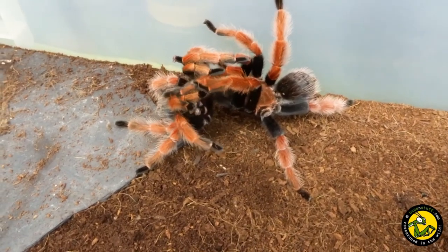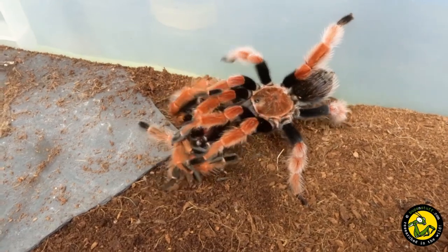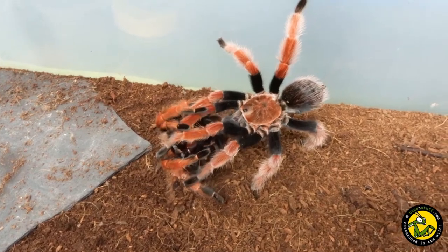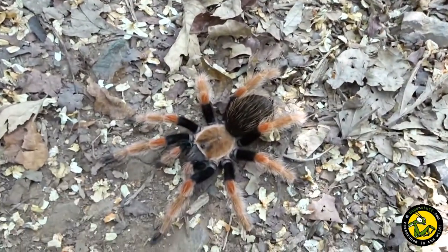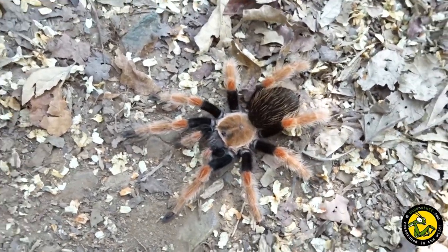In the coming weeks she was fed regularly, but not excessively. We're often told that after mating, females should be fed as much as possible in the weeks before egg sac production, but I didn't do this with this female. In their natural habitat, females mate in the fall, become less active over the winter months, and then begin producing egg sacs in the spring.